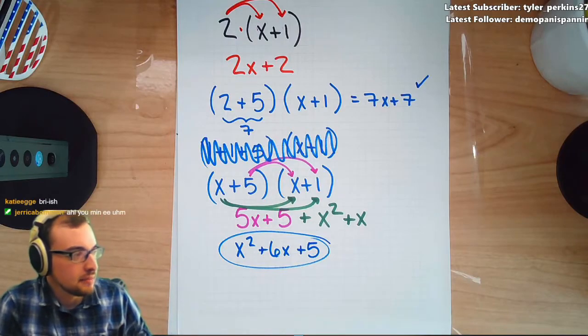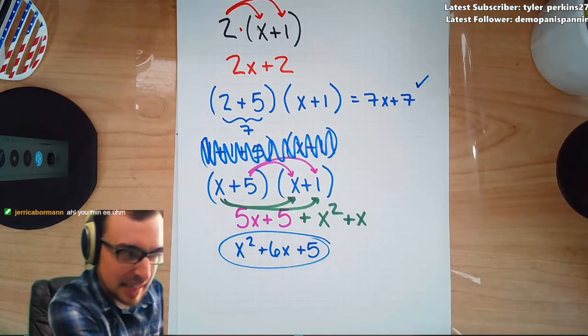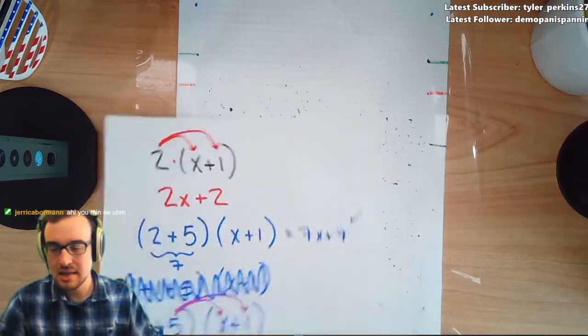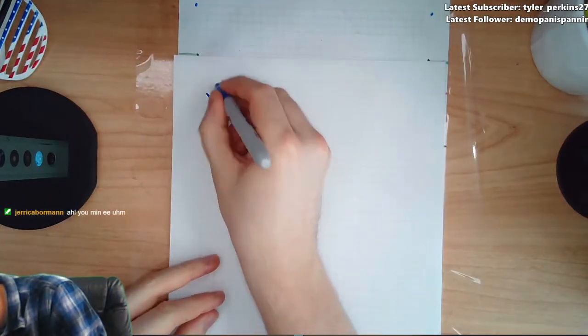That's as simple as it can get. Now, the reason I don't like to teach FOIL is because it makes it seem like it's not distribution, like it's some special trick that you have to do, right? And it's not. It's just distribution. Also, when you get to higher level math, you're going to have more things. So pretend we had this.